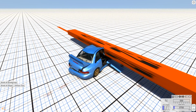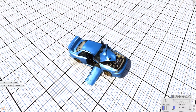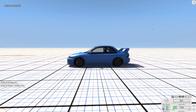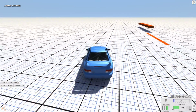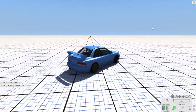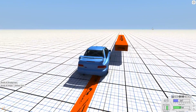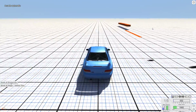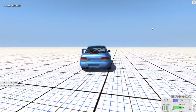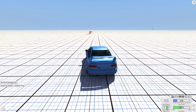So one last test before we are done with things. I should probably move that block out of the way, but oops. Oh man, this car still drives. That's beautiful. That's crazy, but beautiful. So we'll see what happens real quickly. Oh, we just went, okay. So that one, the tires were not touching the spike strip. We just kind of literally drove over it without nothing touching it. So this is going to be harder than it looks.